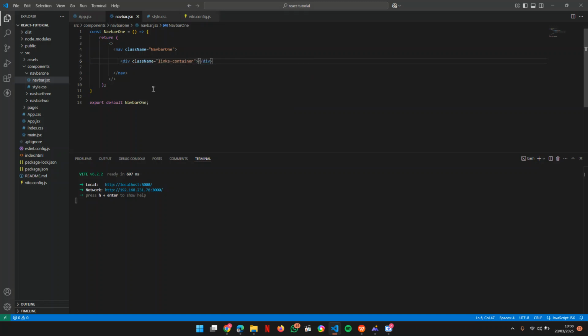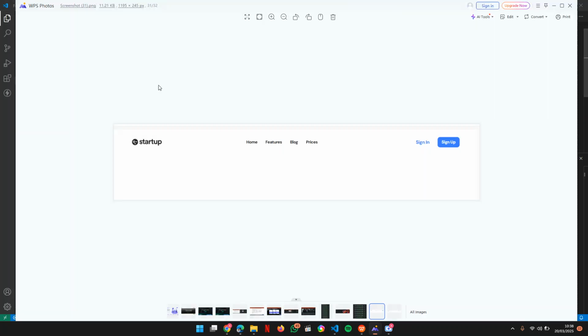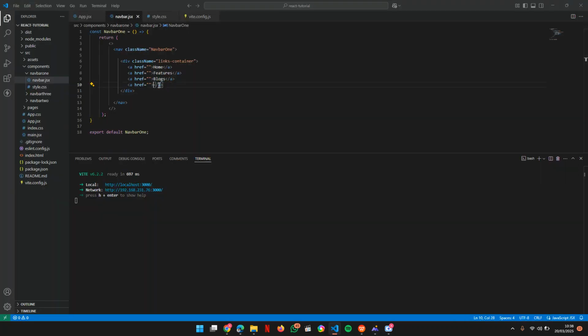Then inside the links container, we're going to have our anchors. This will be home, and then features, and then blogs. Then you have, what's the last one, Seth? Prices.